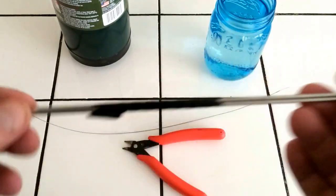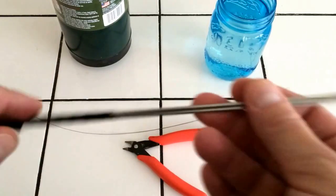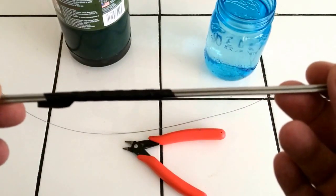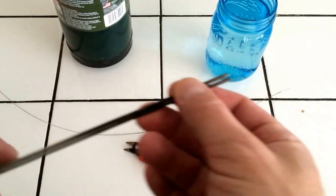And I got two of them, and one's cut longer than the other. That'll make sense in a bit. And I just put some electrical tape around it to hold them together.